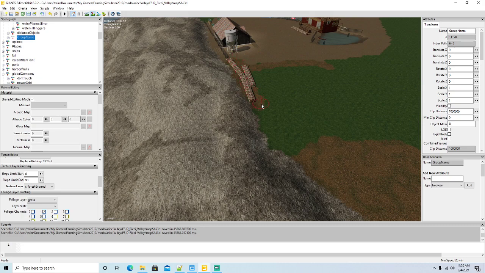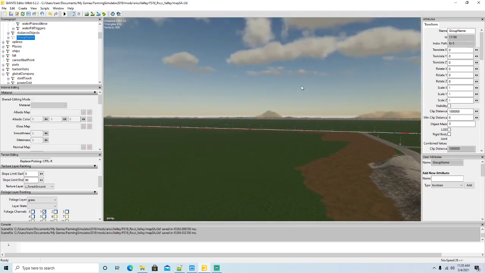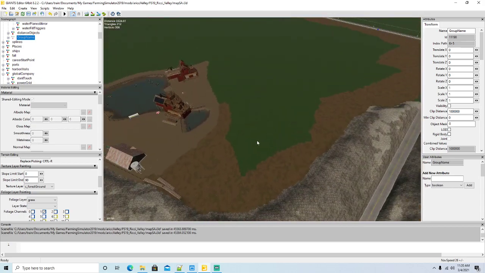Little bit there. And then we'll come back and we'll put some roads in with the rough dirt. Let's try and get most of this painted in.